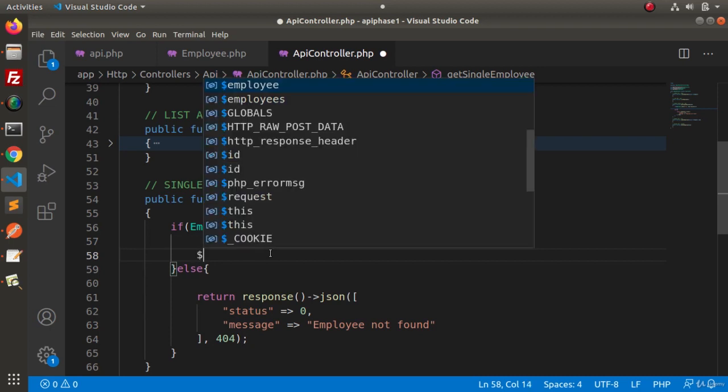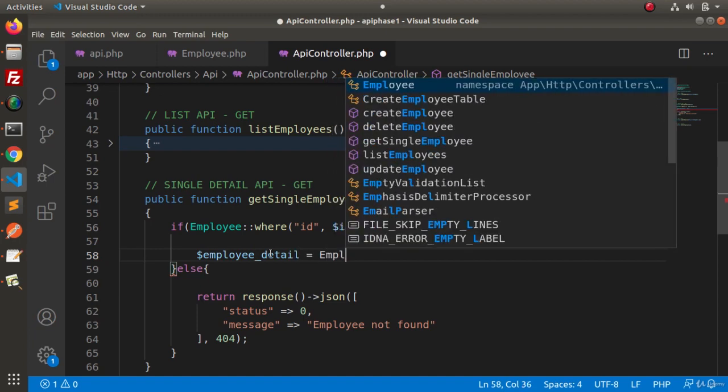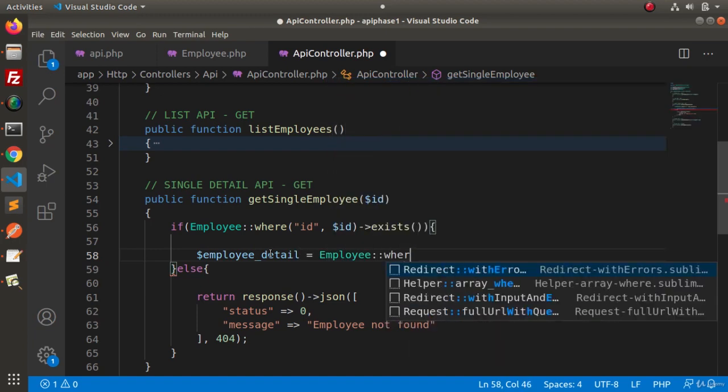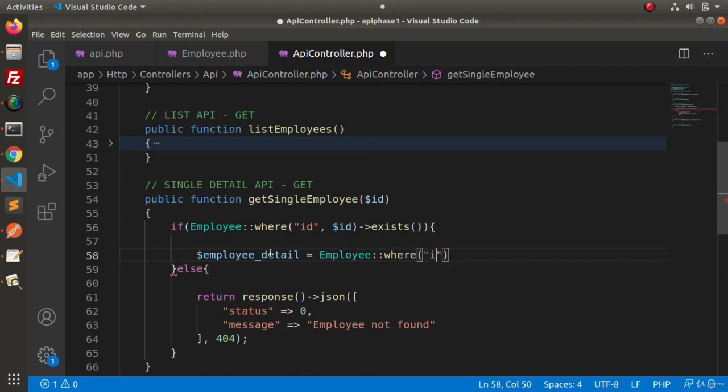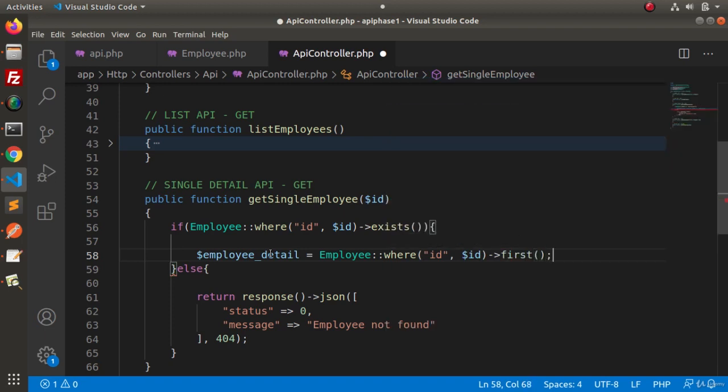So we need to fetch the employee details. Let's say employee detail equals employee model. We will use the where method to check our condition. This is the ID value, and we will use the first method.